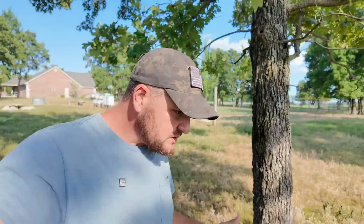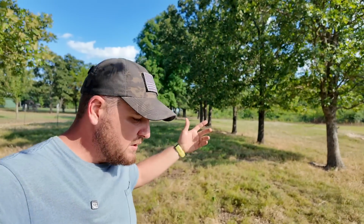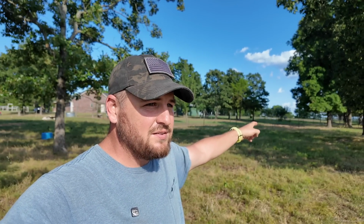I was out there feeding and Mr. Smeagol come up there. I kept hearing meowing, and he comes from this real thick thicket. I call it a thicket of brush over here. Anyways, he come out and he had another rabbit. He's still sitting over there. He's waiting for me to leave, but he's still sitting over there. Anyways, he did the same thing, took the rabbit all the way to the front door. He always brings it to the front door. I think he's bragging. And what did he do? He set it down again, started trying to catch his breath, and the rabbit ran away. He didn't actually finish it off. So I don't think Mojo got that one. I think the rabbit actually ran away.